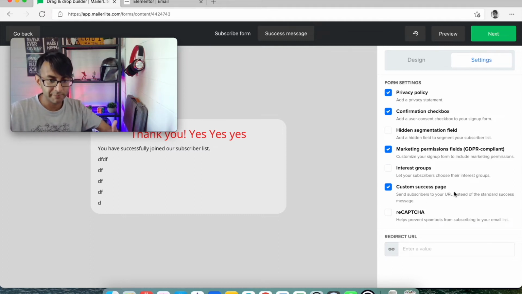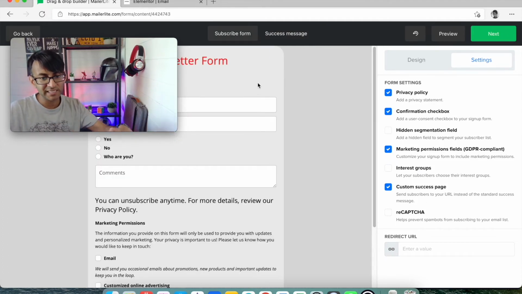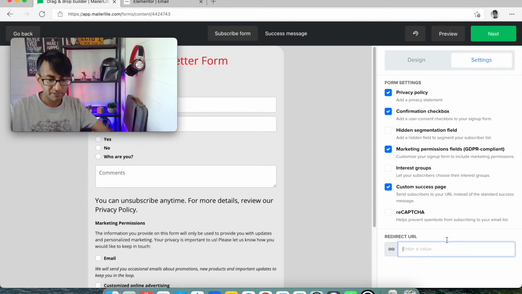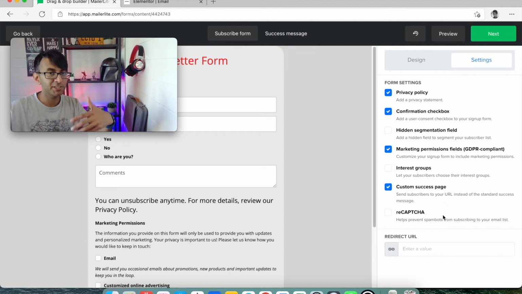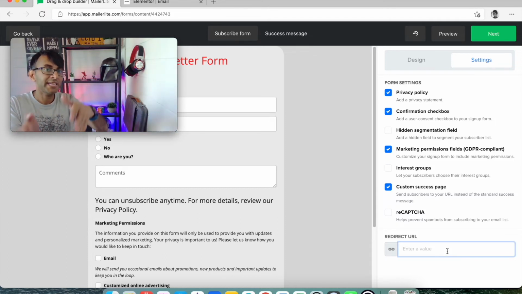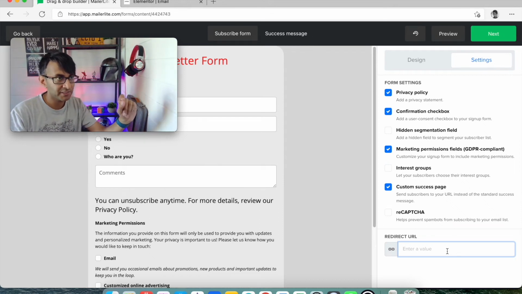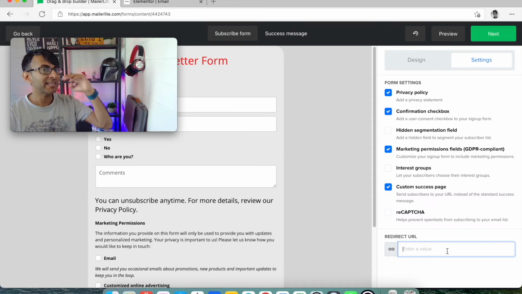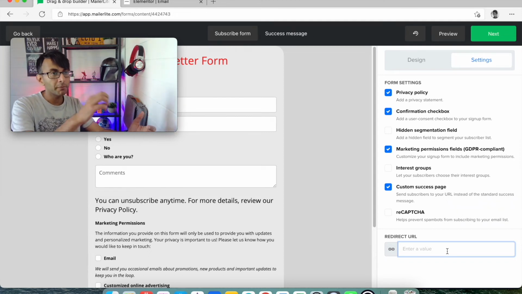Or what I would recommend you do is, rather than having just a standard page, after they've completed the form, you take them. So look, this bit here at the bottom appears after you do custom success page. You go over here to now take them to another page on your website. So there'll be another URL, and it might be freebies, thank you, whatever you want to call it. And when they get taken to that page, that's where they get a bit of a message, maybe a few images, maybe a video, maybe even that's where you put the freebies, or maybe you give them the freebies after they get an email from you. It's up to you how you decide to do your sequencing or newsletters.